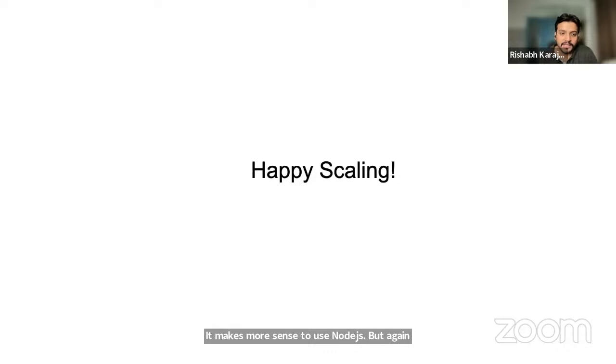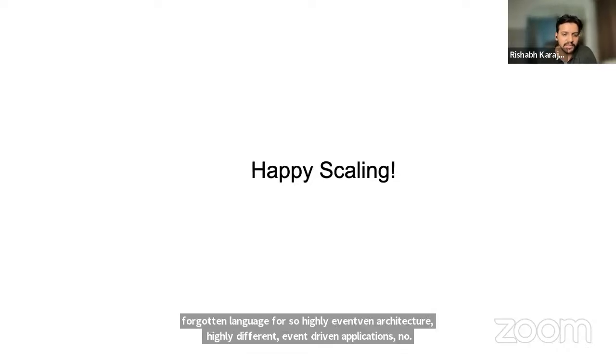But again, if you're looking at mathematically heavy operations, Node.js is not the right tool to use, because you want to do anything to avoid blocking calls, right? We don't want to do any CPU intensive operations with Node.js. Spring Boot is also very excellent for developing enterprise grade applications, but it ultimately goes to the specific use case. You cannot exactly say Spring Boot is better than Node.js, or Node.js is better than Spring Boot. It applies to what use case you want to use your programming language for. So for highly event-driven architectures and applications, Node.js would be the better choice.